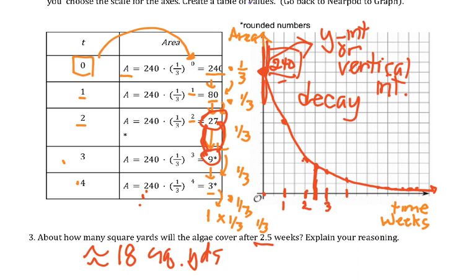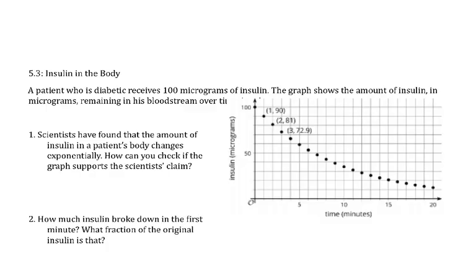All right, so that's what we did, looking at you being a scientist, analyzing a graph, analyzing a table, analyzing what the equation is telling you, because you need to know, is my treatment working? How quickly is the algae going away? So this is critical. All right, then we looked at the next problem.